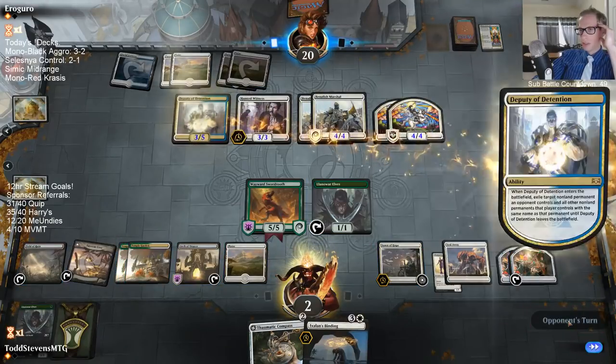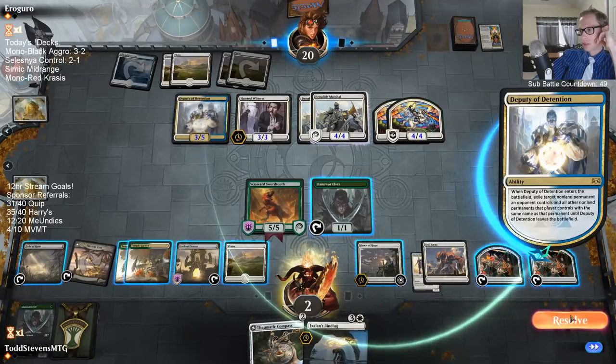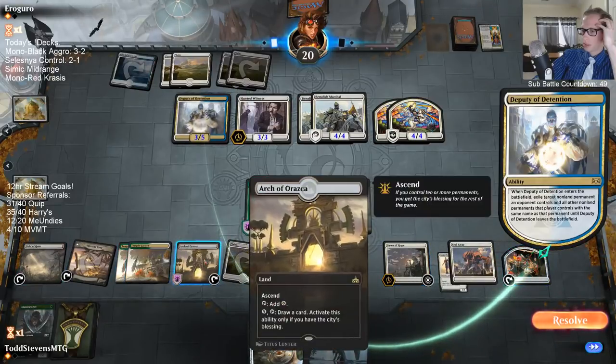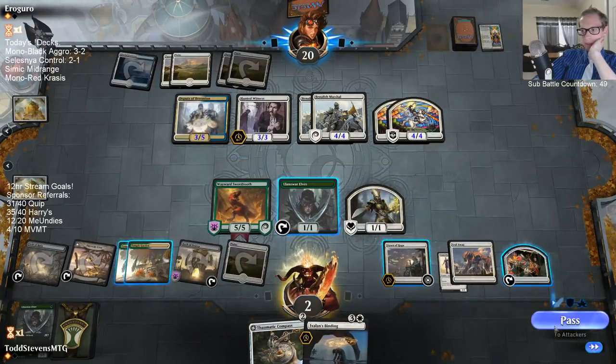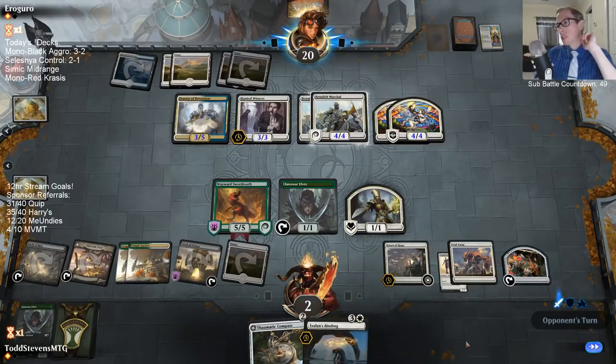Dang it. Should have used Field of Ruin on that fortress. Ugh. I really need to activate Dawn of Hope twice here though, which is why I didn't Field of Ruin. What? Oh my god. Thank you so much for not taking Dawn of Hope. I shouldn't have tapped the Field of Ruin. I should have tapped one of these. Should not have tapped Field of Ruin.